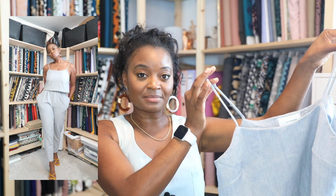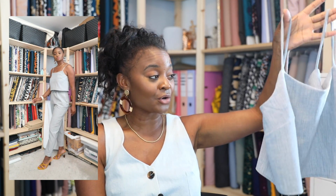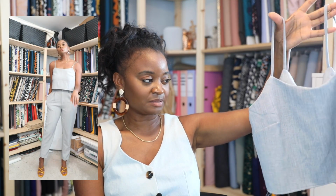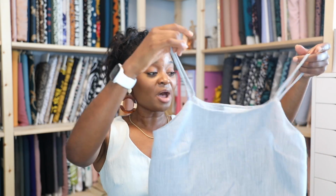Because the straps are really thin, I'm still trying to figure out what kind of underwear to wear under this. So at the moment I'm just literally putting it on with no bra on. And I don't really like strapless bras or the way that they fit. So it might be one of those sticky bra drops, and then that way I can just feel free and not have to deal with things on my shoulders apart from the straps. But together, really, really cute outfit. And I styled it with my yellow blazer and a yellow heel, and it looks real boss. I absolutely love it.